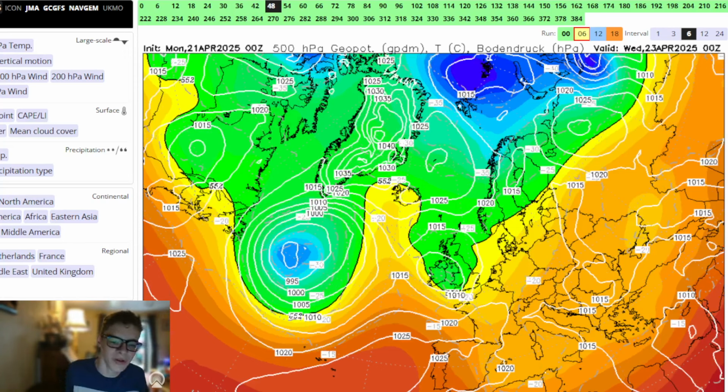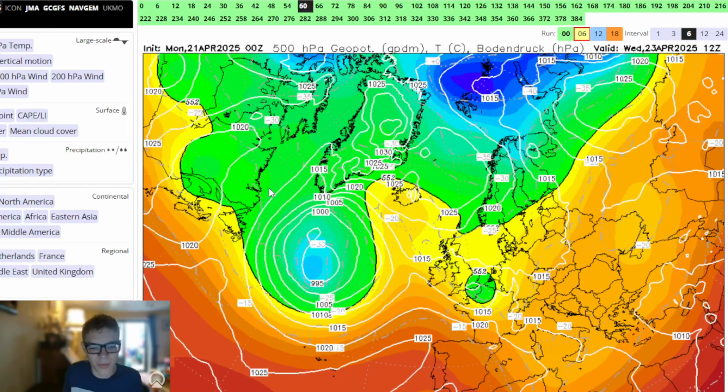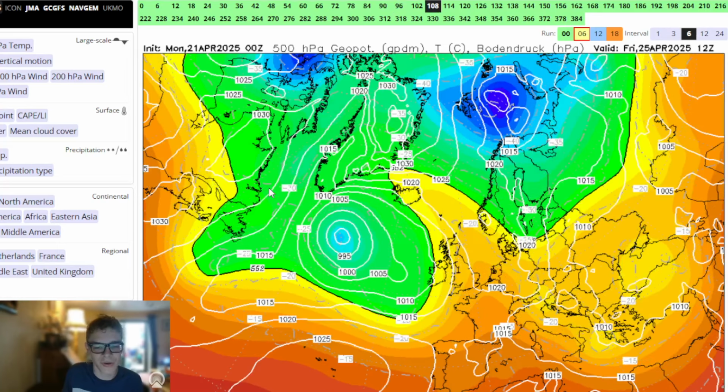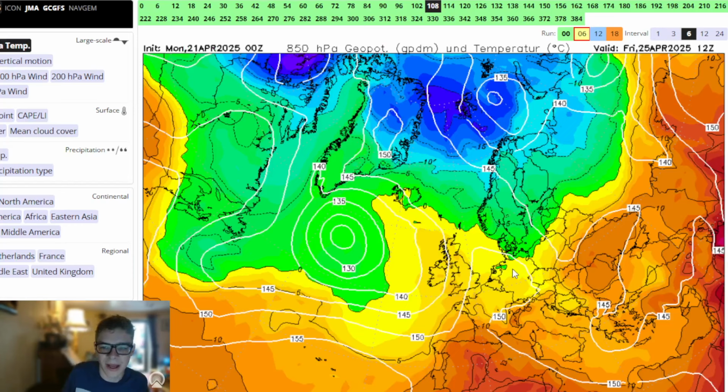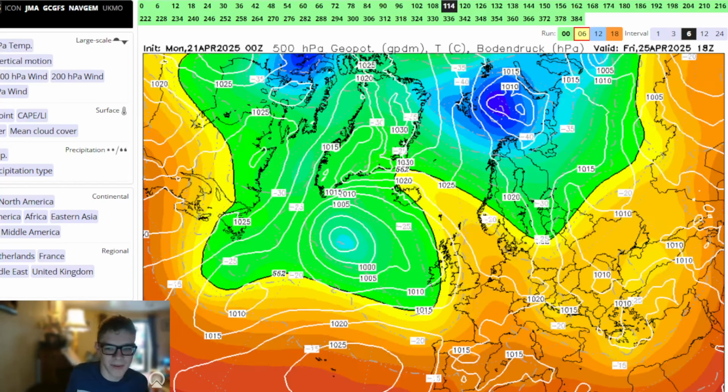We usually just show the 6Z, but we're going to show both runs today. So we've got high pressure building out in the Atlantic over the next couple of days. A trough is going to get stuck over the top of the country, bringing some wet weather into the west. That's going to slip southwards. Eventually the high pressure builds over and just to the north of the country, bringing in the wind from a southerly or southwesterly. Not ridiculously mild, but it is going to lift temperatures back up again.